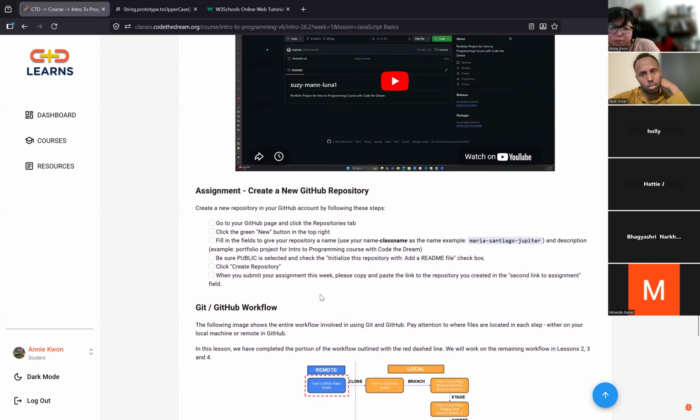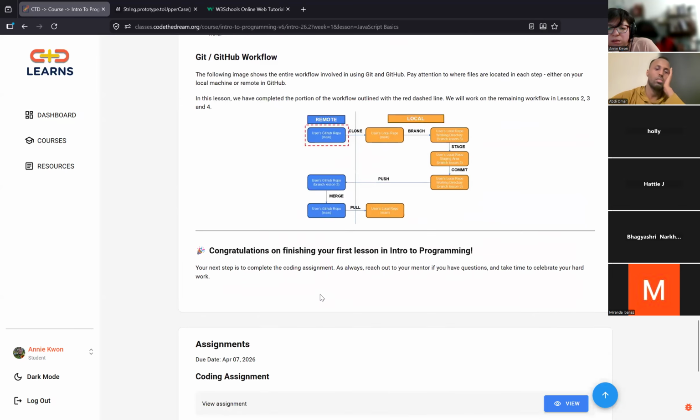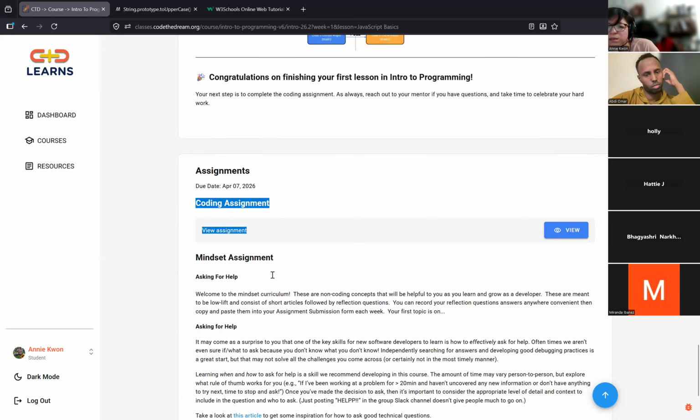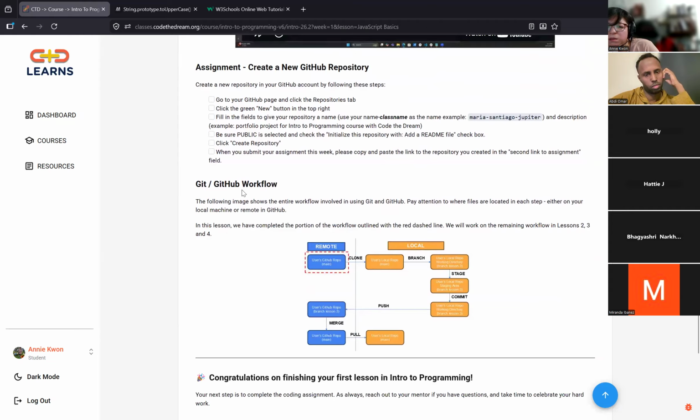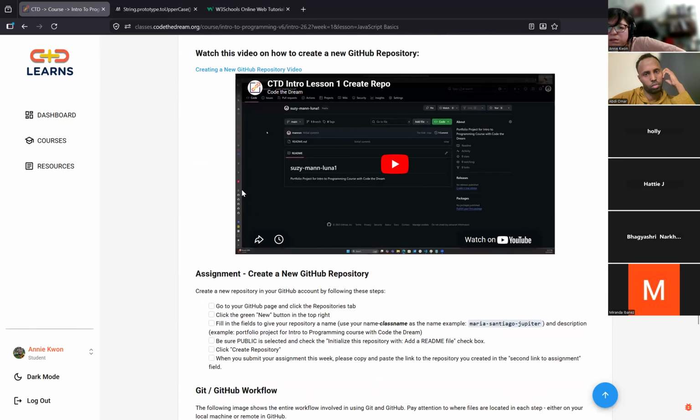I read somewhere, but I'm not confirmed. Here's the assignment, and there's a coding assignment and a mindset assignment. It doesn't mention GitHub. Let me check.